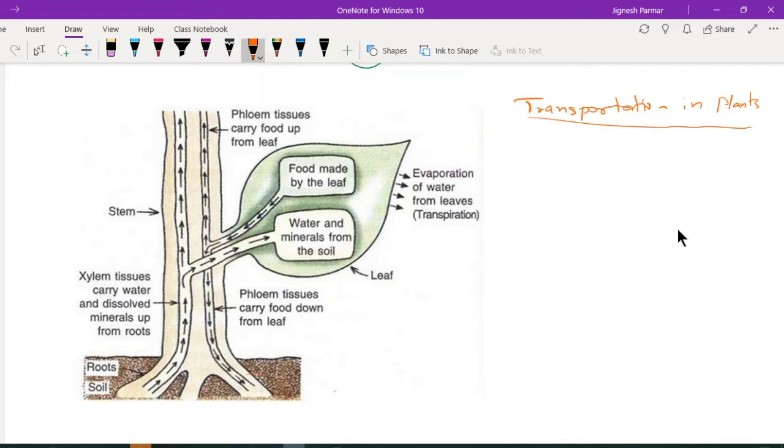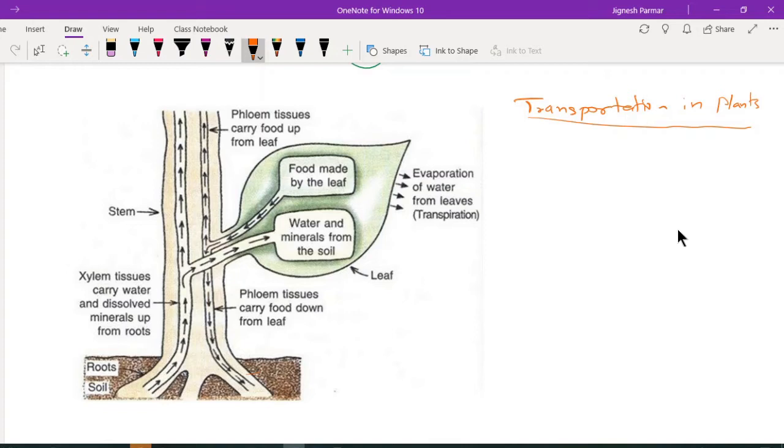It means that from the leaves the plant prepares food, and from the roots it takes minerals and water. If the distance between the soil-contacting organs, the roots, and the chlorophyll in the leaf is very large, do you think the process can go by diffusion? No, it is not possible through diffusion. So there is a well-defined system in plants that carries water and food from the roots to the tip of the plant, and from the leaf to the different organs. This transportation system is very much needed.